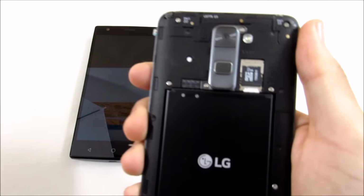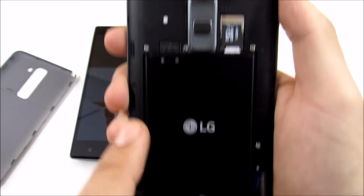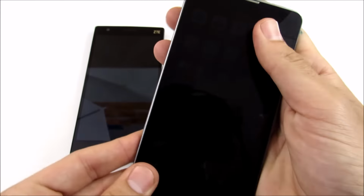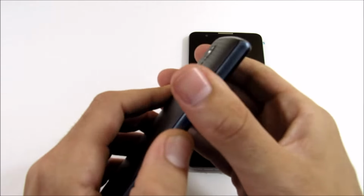If we pop this back cover off, we reveal another 3000 milliamp hour battery, expandable storage up to 128 gigs, a speaker grill on the left, and nothing there. And this is also a pretty nice feel. It snaps on nice and tightly here on the LG as well. So let's go ahead and talk a little bit more about the ZTE.